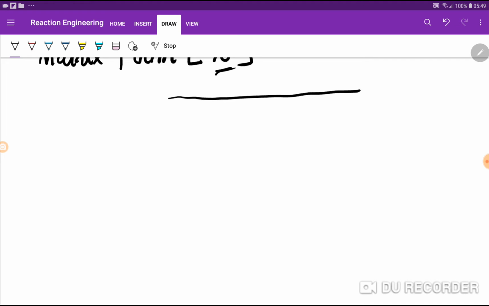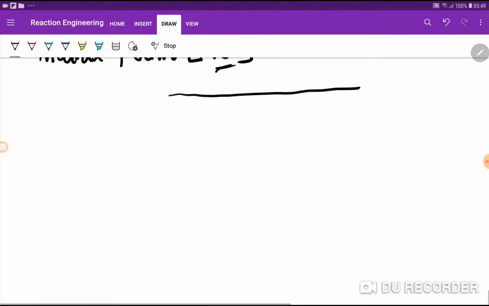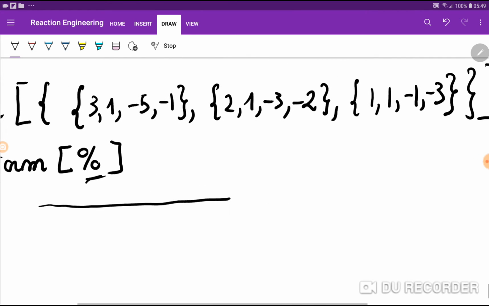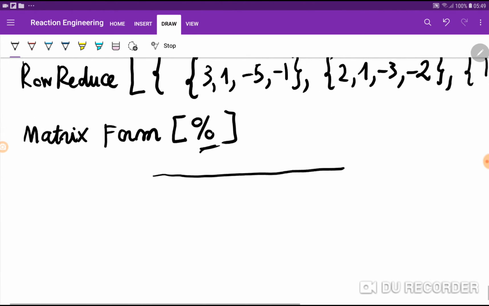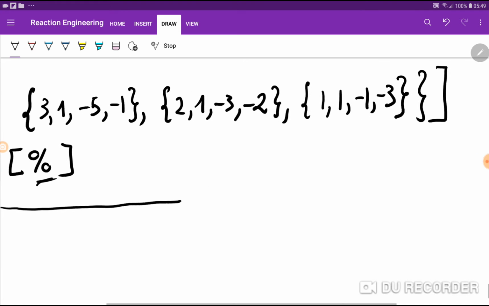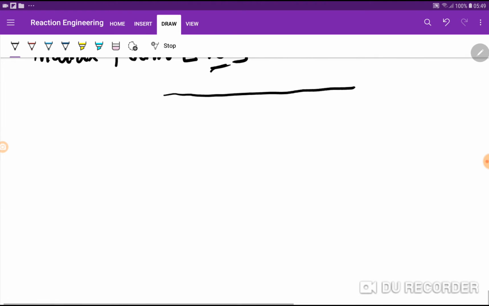Anyway, what is that matrix? The goal today, if you are in chemical engineering, it's very imperative that you know how to do row reduction. If you recall from the last video in my engineering math series, I gave you the code to check row reduction on Mathematica. So basically my point is the device can do it for you, okay? But today I'm going to show you how to do it manually.